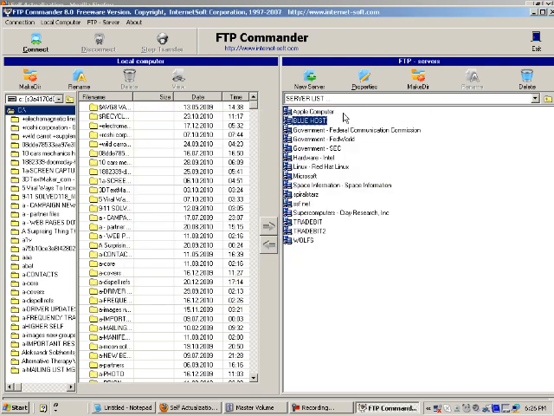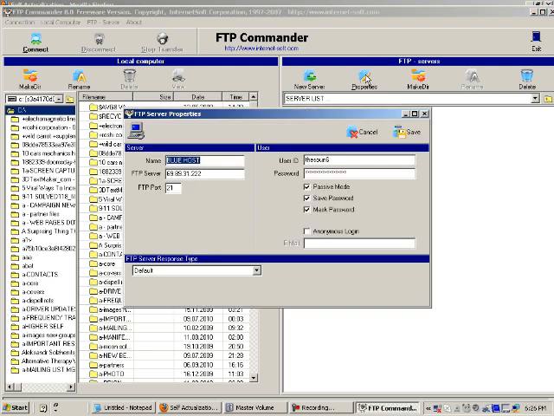But in my case, I already have a server, so I'm just going to show you what it looks like. So I'm clicking on it, and you can always go back and check your properties. So I click on Properties. So there's my server name, and this is my FTP server string. This is what I access. This is actually the server itself. And so you'll need to enter in whatever port you're using. You have to get that from your tech support person. There's my user ID, and then there's my password, and it's already saved.